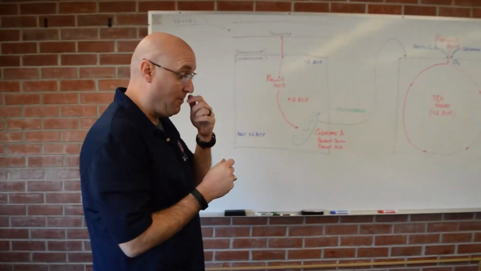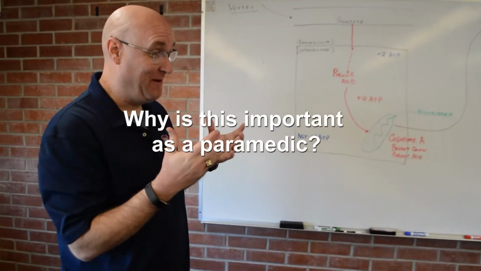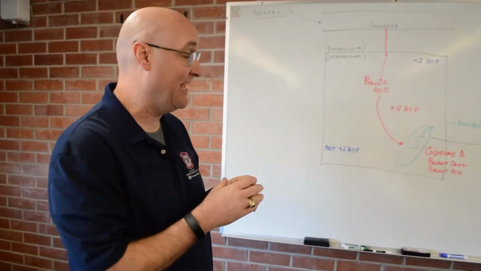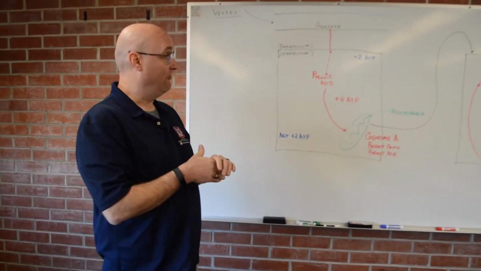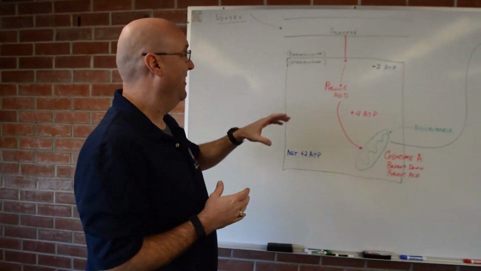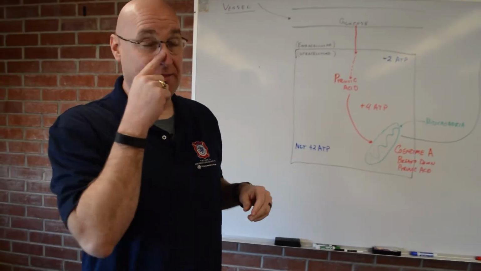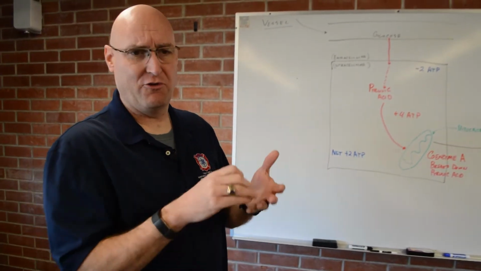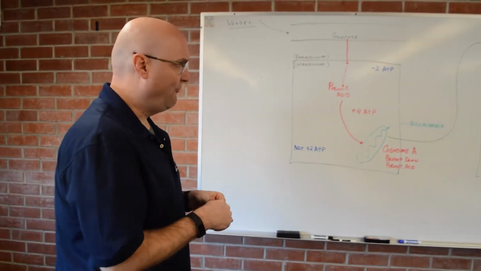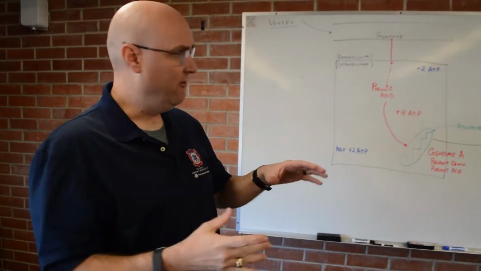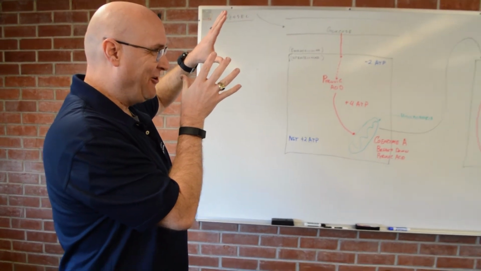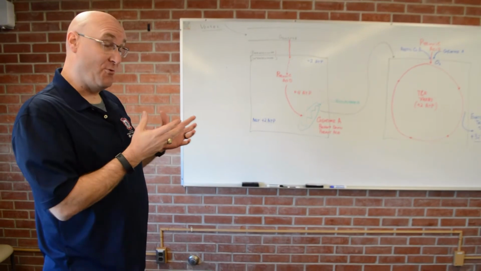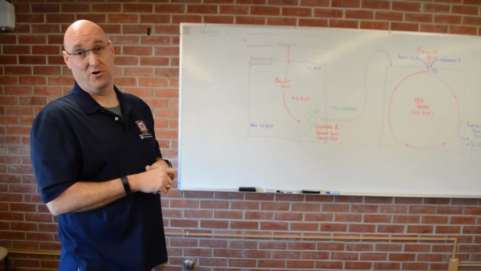All right, so you're probably wondering, why is this important to me as a paramedic student and as a practicing paramedic when I get out there on the street? Understand, our cells need energy, and you may run into populations out there that don't have the energy that they need. But we have ways to treat that. We can give sugar, we can give glucose, we can treat with fluids. And if we treat with those things that you're going to learn about, you have a direct effect on your patient's outcome. The reason for that is because you understand what occurs within the cell.